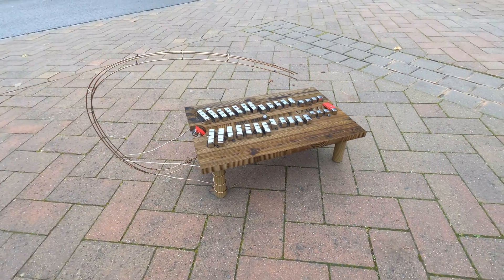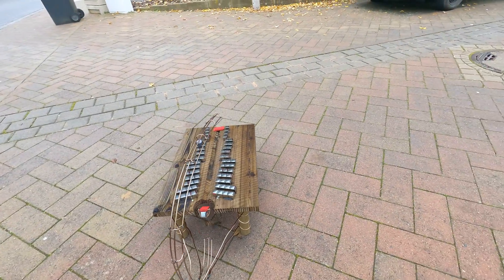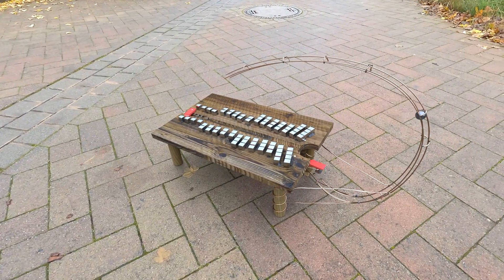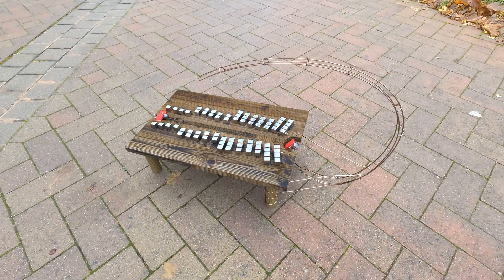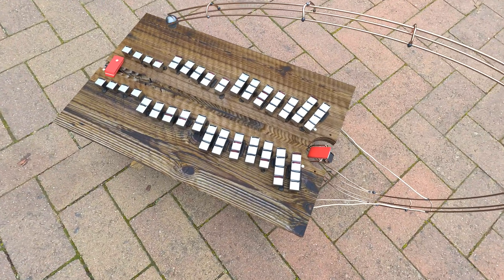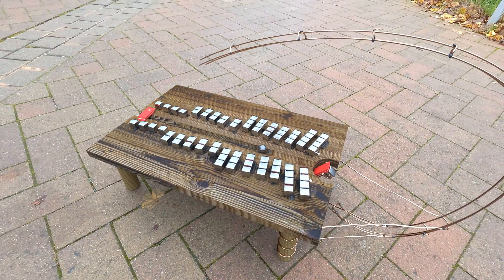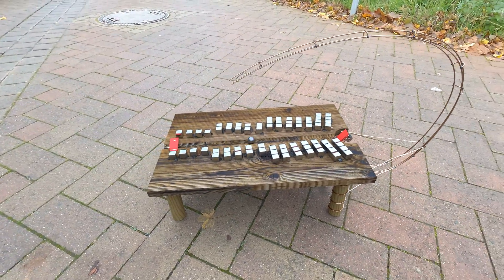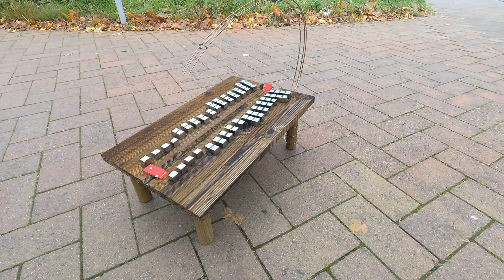For this purpose, the magnetic ramp should be able to accelerate a magnetic ball and then release it from the magnetic field. The prerequisite for this is a hole at the end of the ramp through which the ball falls down due to the attraction of gravity. I placed a magnet behind an eraser on a seesaw at the end of the ramp to allow the ball to be transferred at the point of maximum speed into the lane for return to the beginning of the ramp. Here too, gravity supports exit. The magnetic ball now has enough energy to return to the starting point on its own.